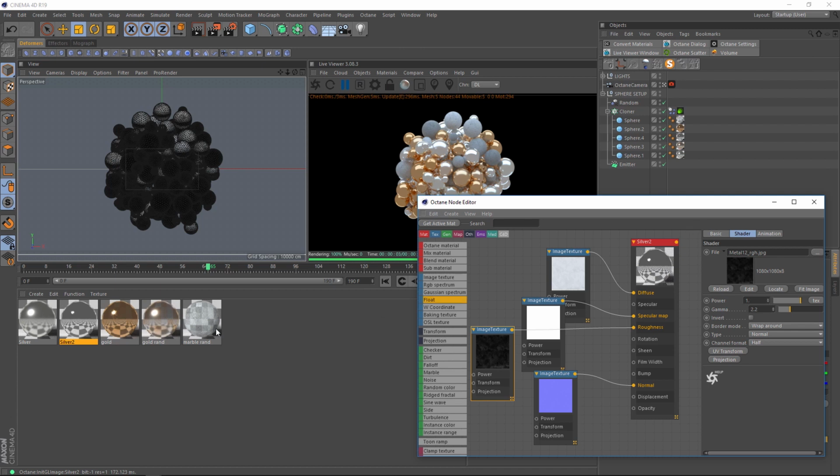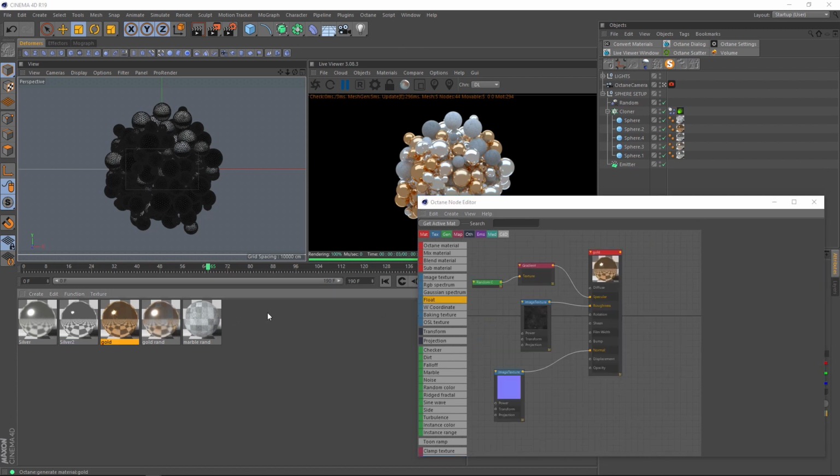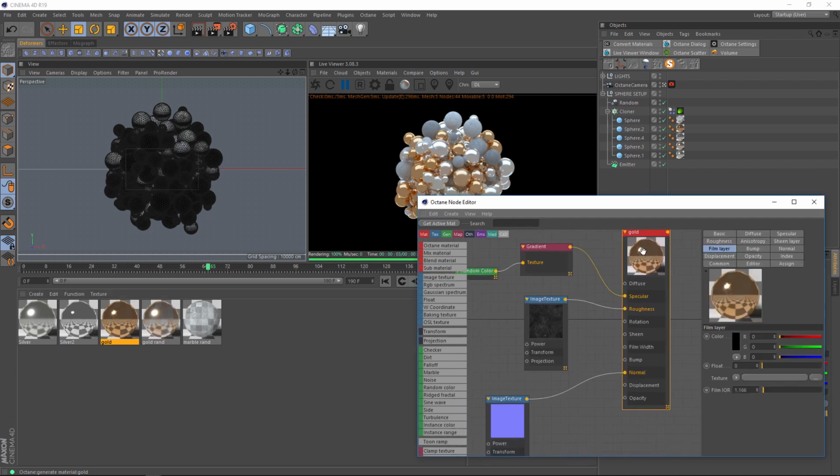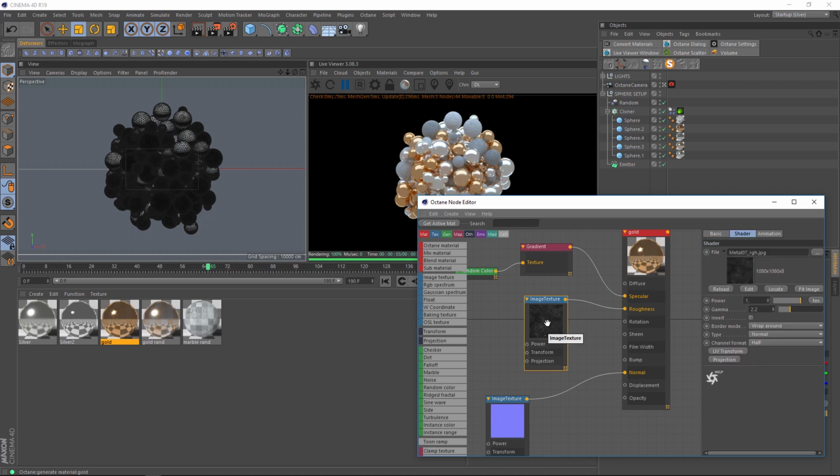Okay, let's move on to our gold shader. So this guy has a pretty similar setup to our silver material, but I've changed some of the colors in the shader to make it look a bit more golden. And you can see it up here in the render. If we take a look in the specular channel here, you can see I've changed the color of this to be a bit more gold, but the rest of the settings are pretty similar. And again, we've got some texture maps in here to break things up and make things look a bit more realistic.